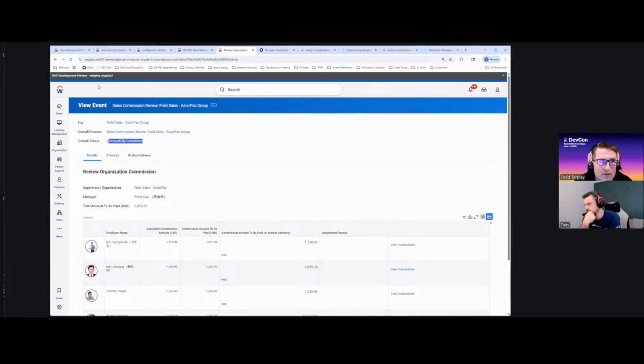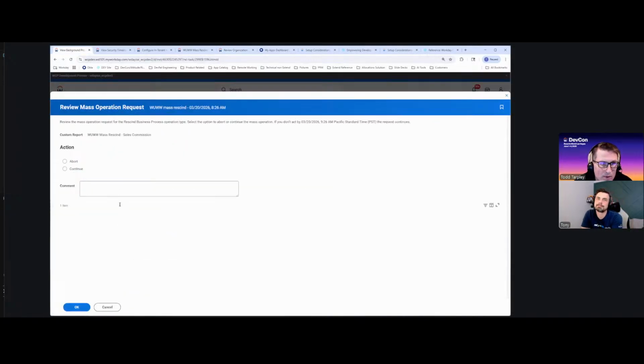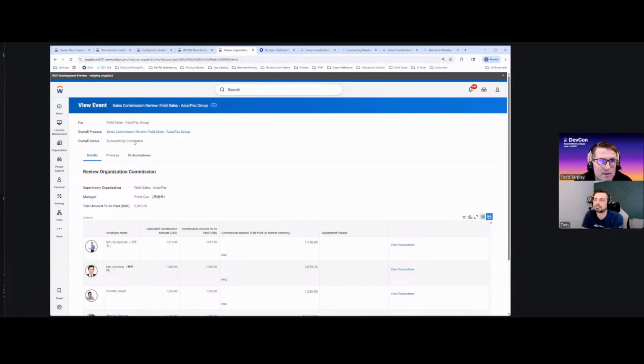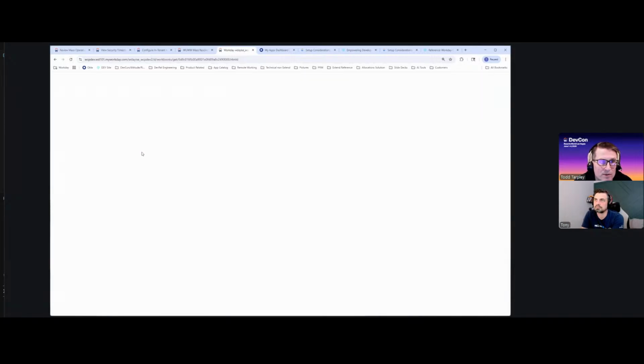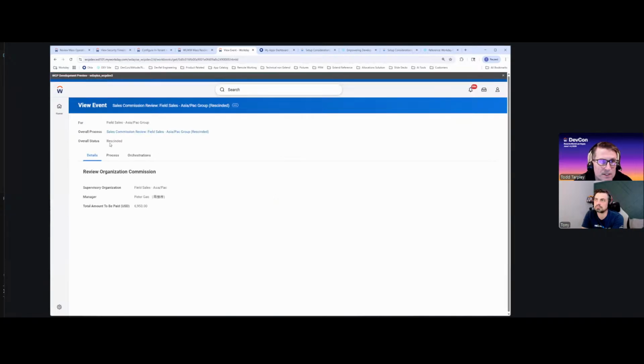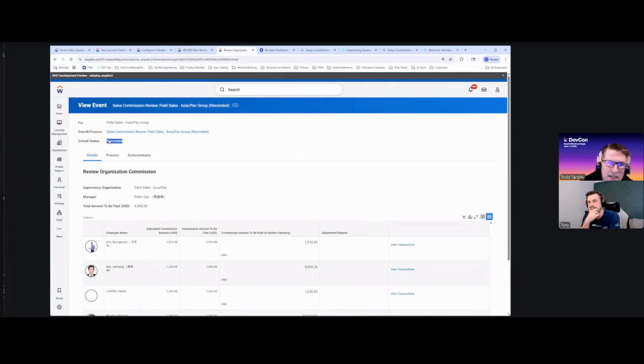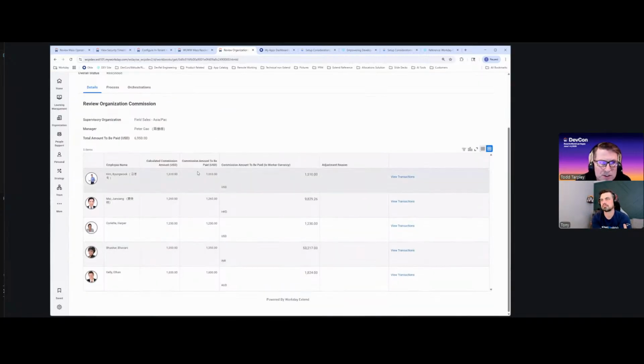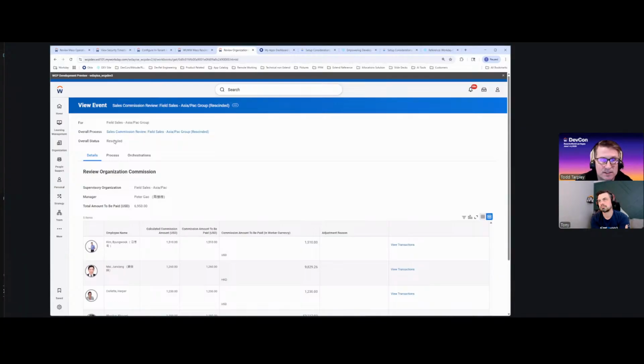Okay, we see it says successfully completed. And let's do a quick review. Let's say continue, and let's do this. Okay. Now I'm expecting this successfully completed to go into rescinded. Okay, again, it just really changes the overall status. So that's the caveat. These people still have their payroll inputs on there. You still have to make sure that you have accounted for removing that. If you're truly wanting to rescind something that's completed, you have to think about where that data went and what it impacted for the rescind to be successful for you.